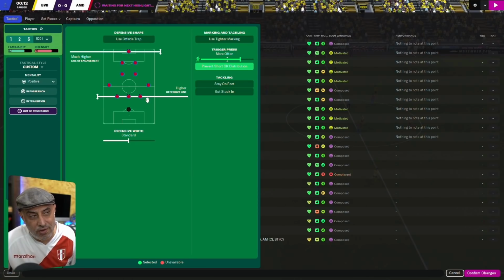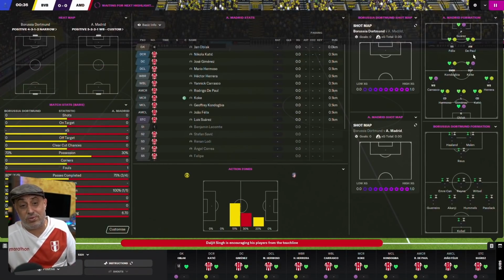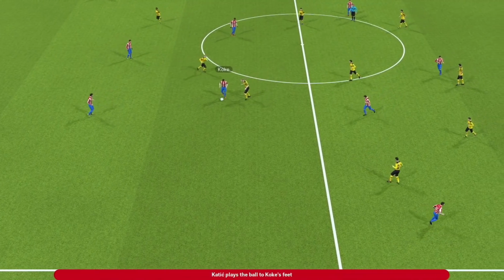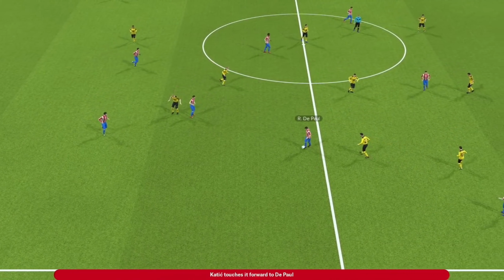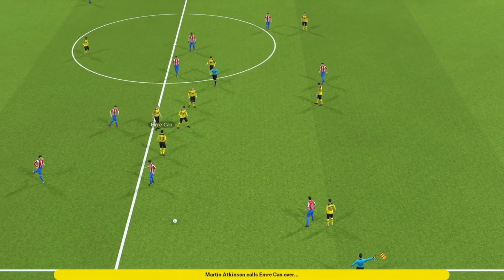In fact, I'm toying with the idea of actually pushing all the way up and playing in their half. There is a strong possibility we get into trouble. I want to put pressure on their wingbacks. Good build up here. Koke, Rodrigo De Paul, and Amri Can is walking.